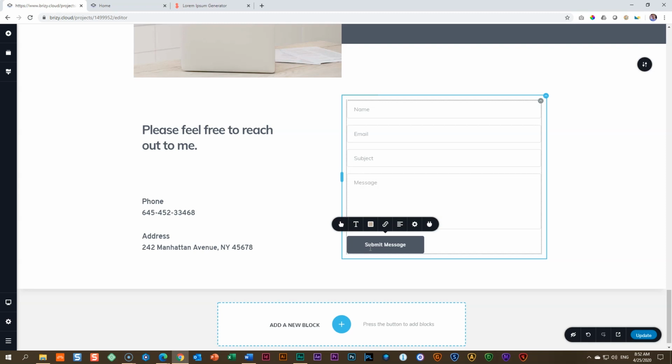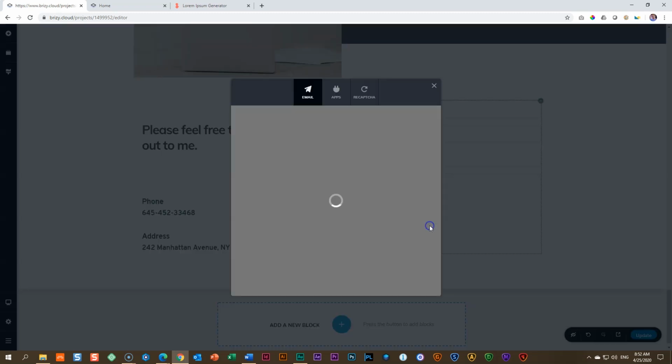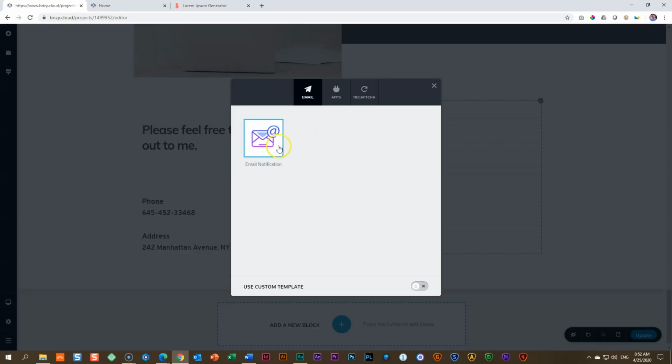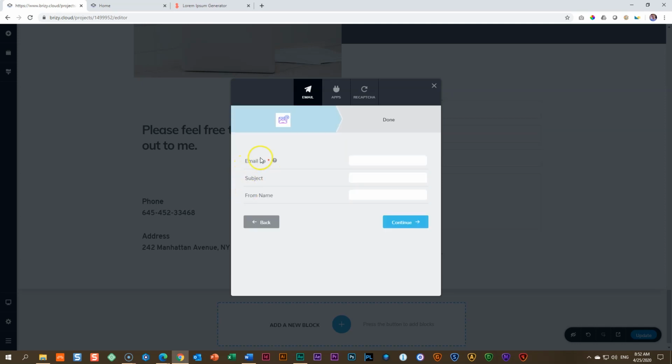If you are using Brizy Cloud Pro with the latest email integration, you will at least get an email in your inbox, and you're going to set that up over here. If you click on it, you will see email notification. Very important, if you have Brizy Cloud Free, this will be locked. So this part is only Brizy Cloud Pro. Click on that and you have 3 options here. This is required. Where does this email go to?